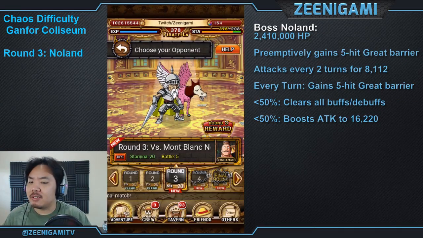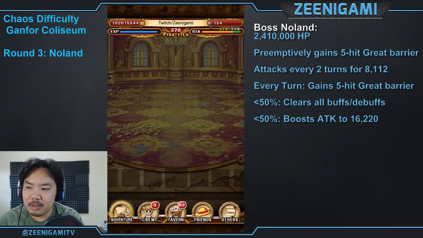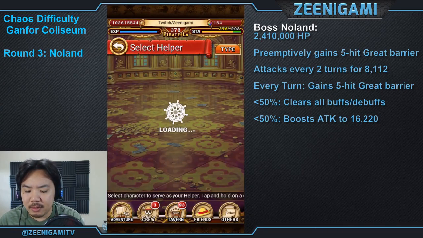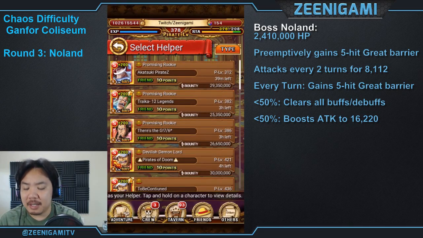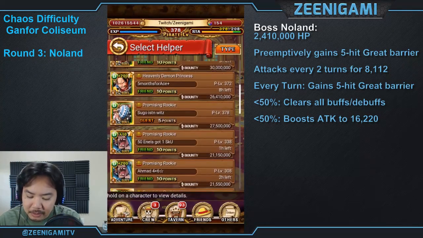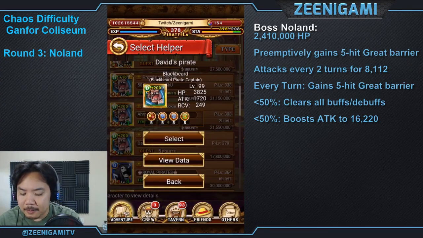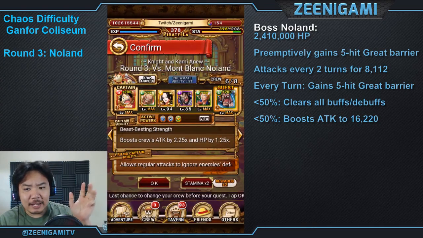Round 3 is versus Mont Blanc Noland. Noland is an int character. He has 2.41 million hit points. He has a 5-hit Great Barrier, so you have to hit Greats 5 times. Or we're going to be using the secret, doesn't care about barriers, 6-star Blackbeard. With 6-star Blackbeard, make sure you have a striker, a slasher, a shooter, and a fighter.